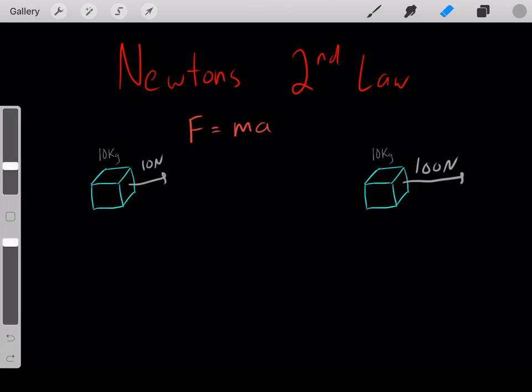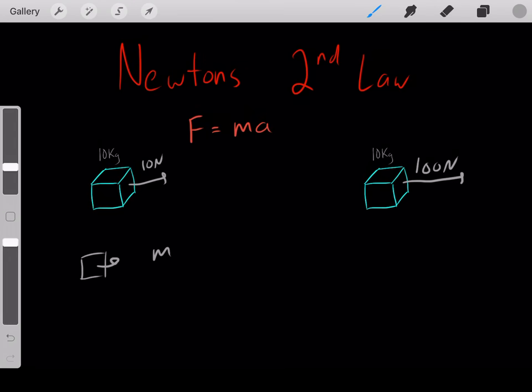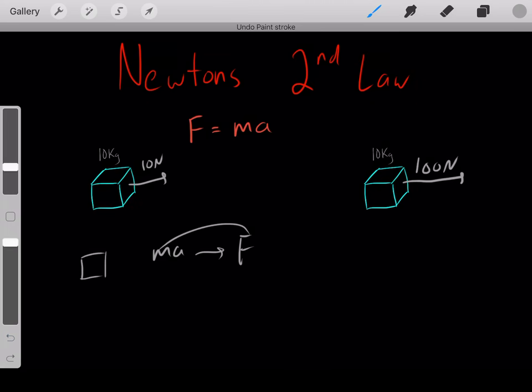And knowing this Newton's second law, there are a couple conclusions we can come to. For example, if you have an object, and you know this object's mass and you know the acceleration it's experiencing, you can determine what force it must be feeling. If we have this object and we know its mass and we know its acceleration, we could infer what force it must be feeling. And we know that from Newton's second law.